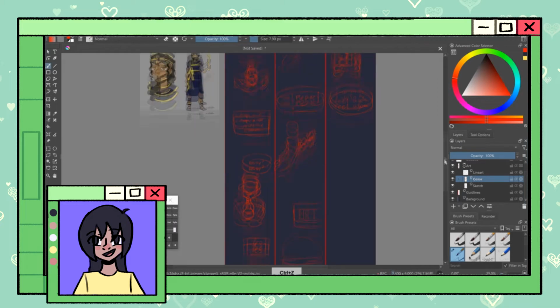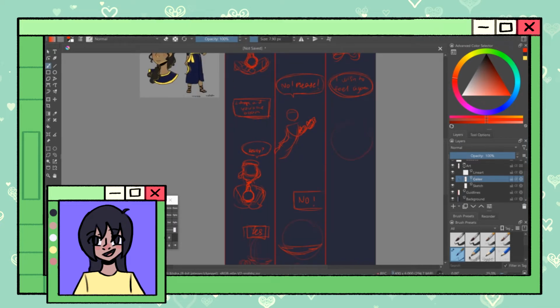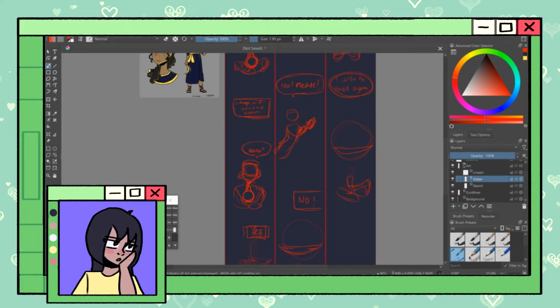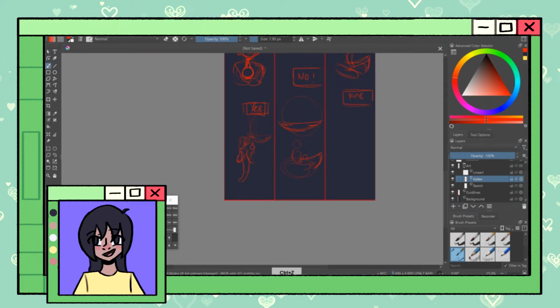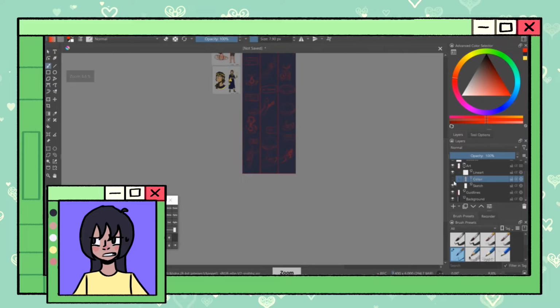Here I am going in using the Webtoon template to plan out my sketch. I first start with rough sketches of how I want the story to look. I don't worry too much about spacing since I have another step for that. The sketches can look very rough. If you're an artist working with a writer, you might want to do a cleanup sketch to help your partner understand what in the world is going on.